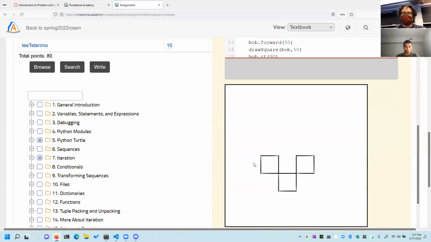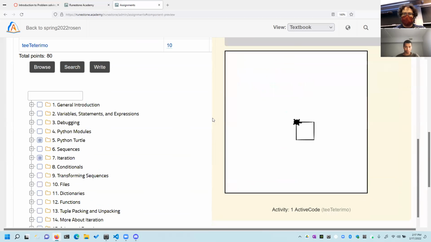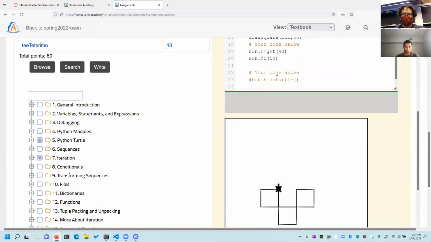So as you can see, I've moved him. Let's go ahead and again keep hiding and unhiding the turtle just so that we can see what he's doing. So there he goes, and then he's there. Now we need him to turn right again.